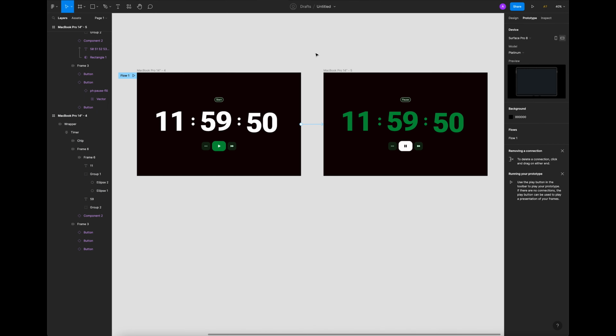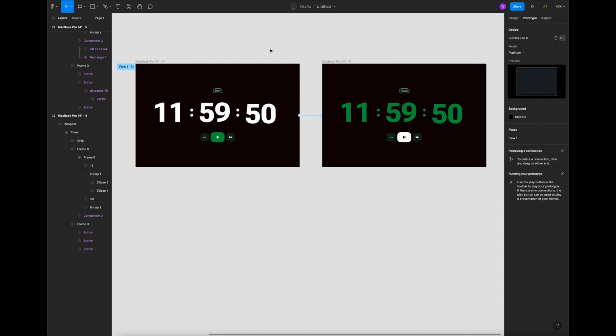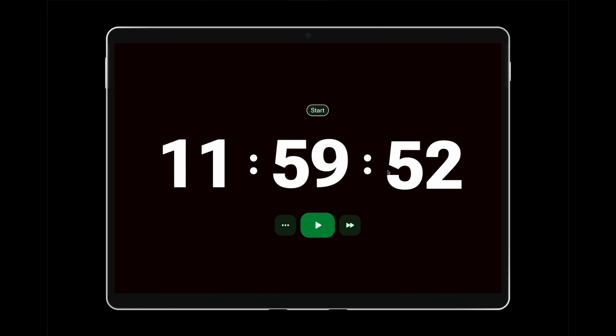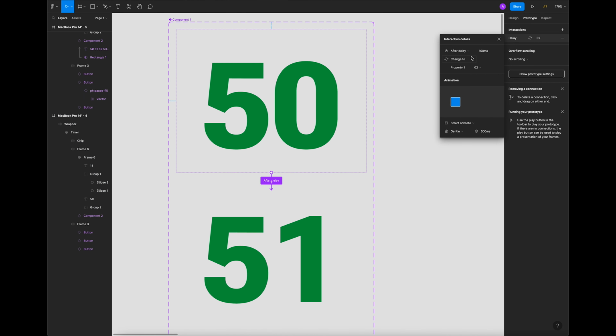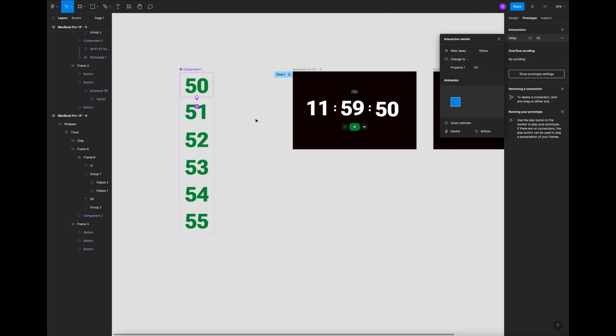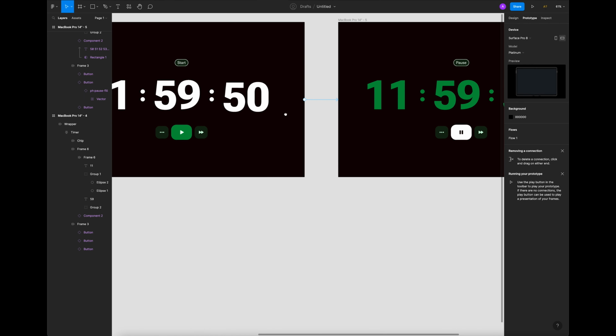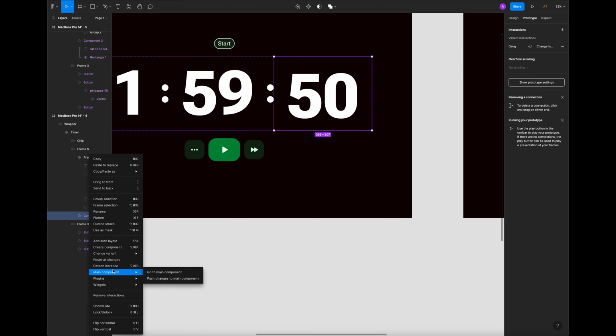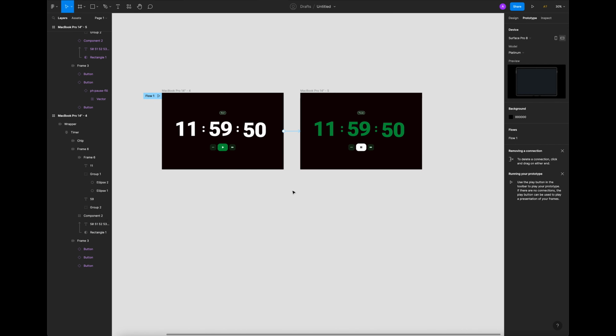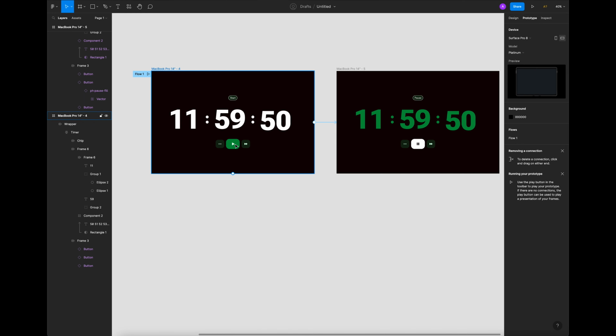That's fine. Very important thing I'm gonna show you now. So let's go to animation. So you see the timer starts right away because what we've done right here, we've done it so it starts on after delay in 100 milliseconds. So in order to fix that, what we're gonna have to do is go to this component and detach the instance. All right, and then when we click on start button, this should animate.